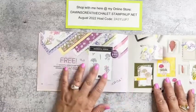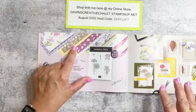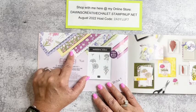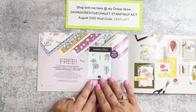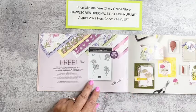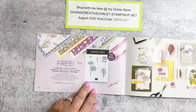And then this is also available once again because the paper is what was out and they had previously made an order, and the paper is made in the US. So they were able to get this back. So this right here for the $100 purchase, if you were wanting this and you couldn't get it about a week ago, it's available now. So that's a good thing, right? We love free stuff and hey, it's all good.